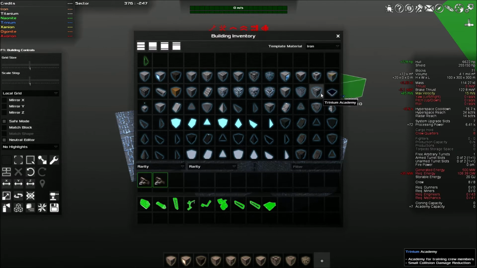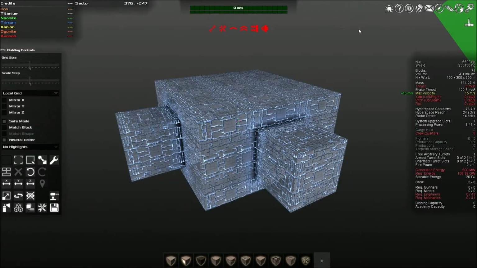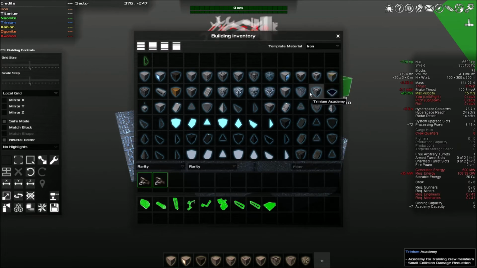Let me go and figure that out quickly, because this might be something we want to put on our ship depending on what it does. And I'll see you guys in a second. Alright. So, it seems that the academy block will train up untrained crewmen into professionals on your ship or station. From what I read on the forum, it seems that they're more suited for larger ships and stations.